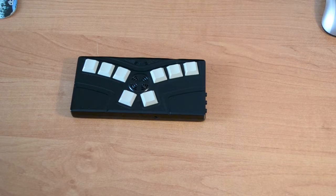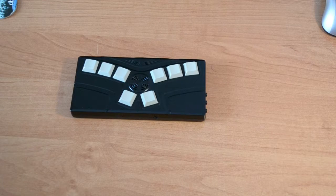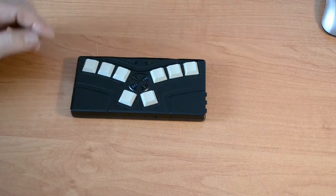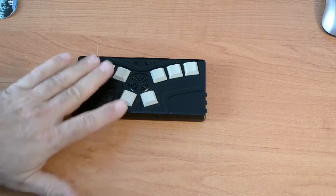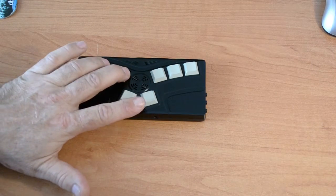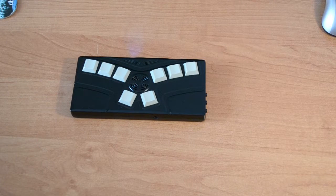Now I show you how simple it is to connect it to the computer through Bluetooth and how we can drive the computer. To connect it to the computer, we have to switch on the Bluetooth in this device and go to the list of authorized devices. So we just press the letter B, dots 1 and 2, and we get a message: Do you want to add a new device to the list?